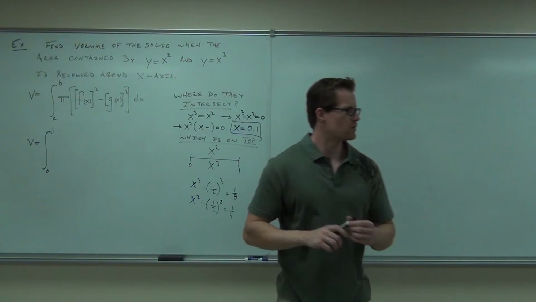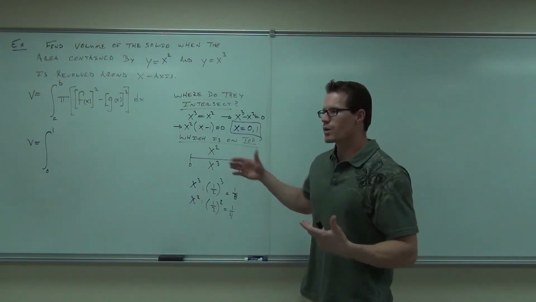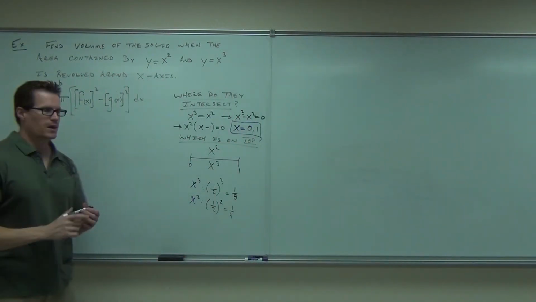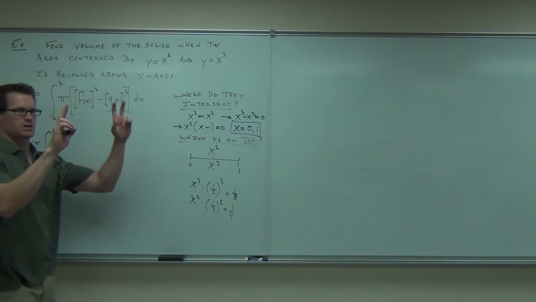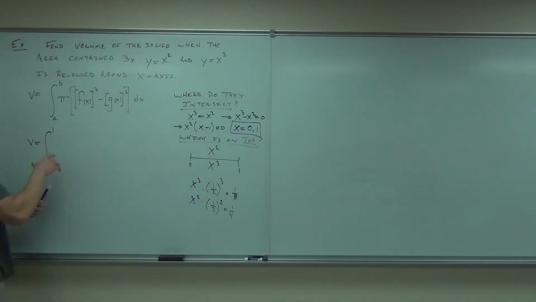Is this coming back to you at all? Do you feel okay with our setup thus far? Well, we already know where we're starting, where we're stopping. Let's go ahead and figure out the rest of this thing, the rest of our integral. We already know what our f of x is going to be in this case, the top function, and the bottom function is going to be in this case. So let's continue. What's the next thing I should write here, ladies and gentlemen?